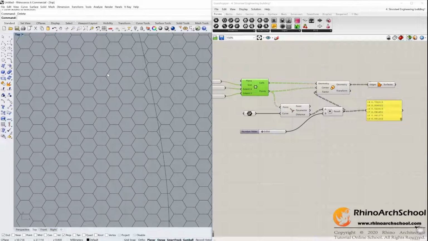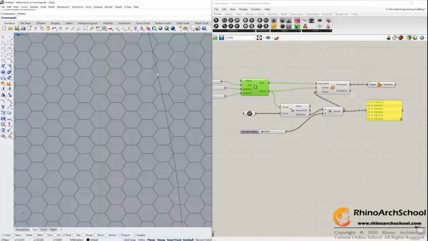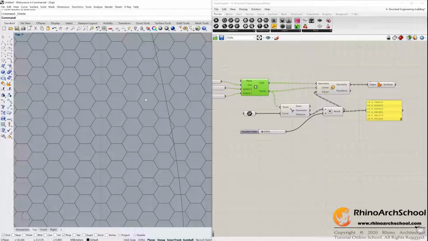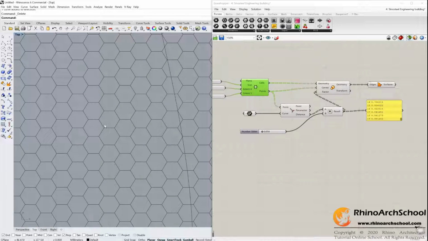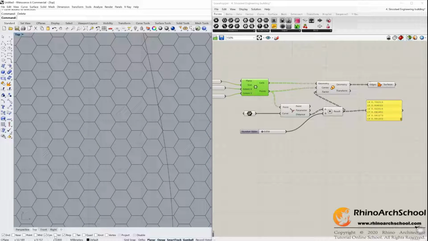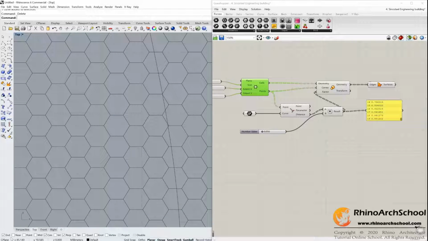We need to find the distance from the hexagon to the curve, because the closer distance will be smaller openings and the further distance will be larger openings. We need to find the central point of this hexagon and select the endpoint. We can try this one first.